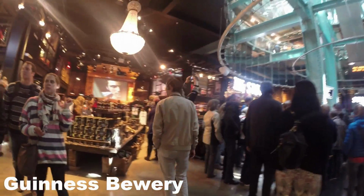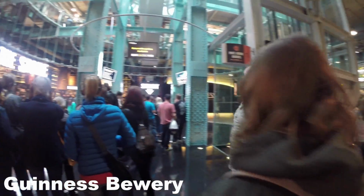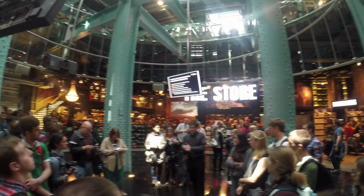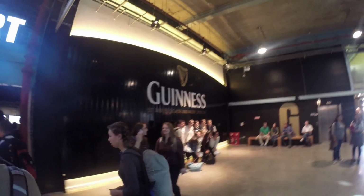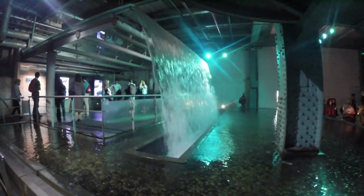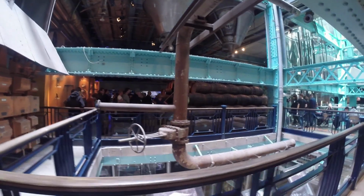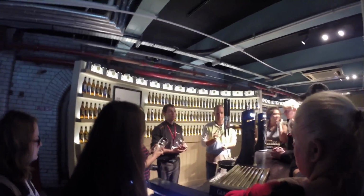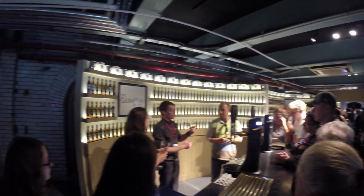The Guinness Brewery started in 1759 when Arthur Guinness signed a 9,000-year contract for €45 a year to rent out St. James Gate. The Guinness Brewery since then has bought the property and owns most of the buildings surrounding the area for offices and homes for the workers. It also produces its own energy through a power plant. In 2008, Guinness was selling 10 million glasses of the black stuff every day in over 150 countries.